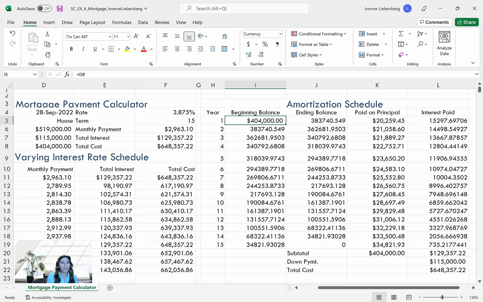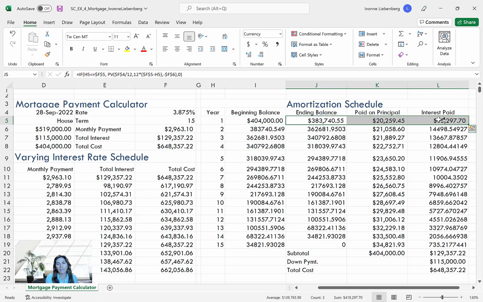I'm going to go to the Clipboard area, click on that Format Painter button. And now we want to copy this format to the range J5 to L5. As I click on it, as you can see, all of those cells now have a dollar sign and 2 decimal places. So we've given all of those cells the currency style.